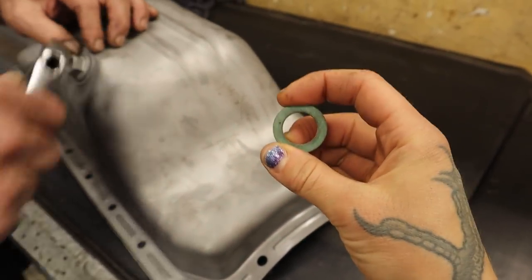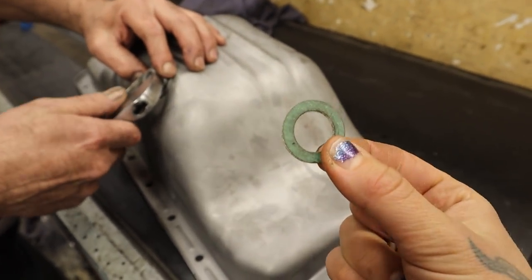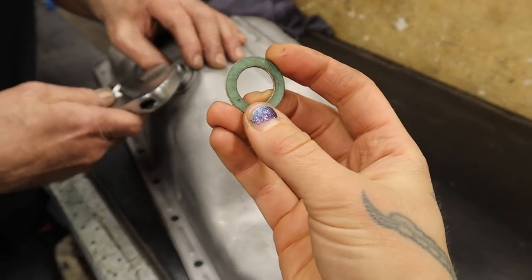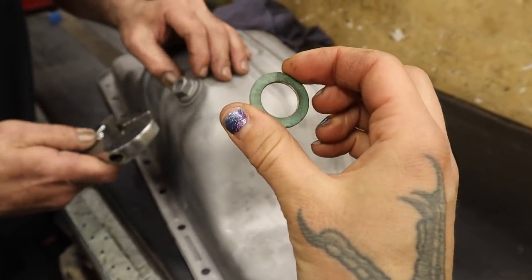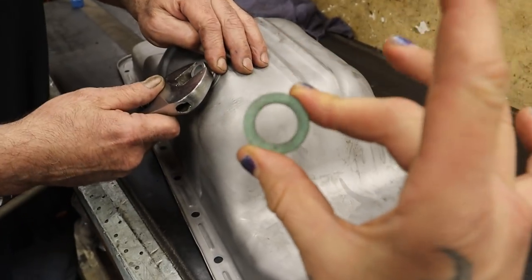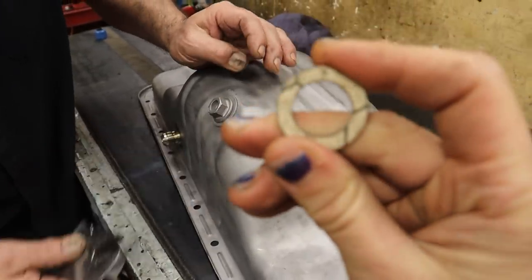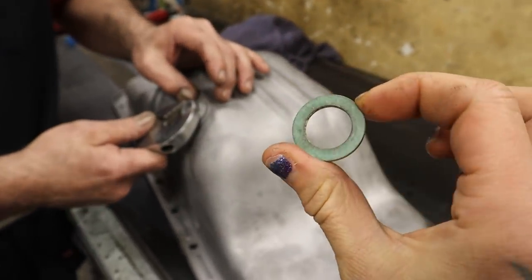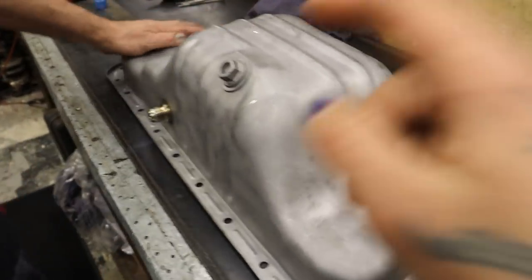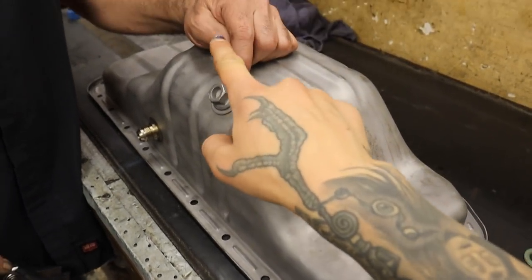And this is the factory washer. Now, when I removed that, it did not have this factory washer. I can't even remember who I got this from. This is off of one of my parts engines. There was a metal crush washer, and it looked like it had been reused more than once. But combined with this reinforcement and this factory drain plug gasket, it should be good to go, and no more leaks. They all leak. For those 7M owners, you all know that these always leak.